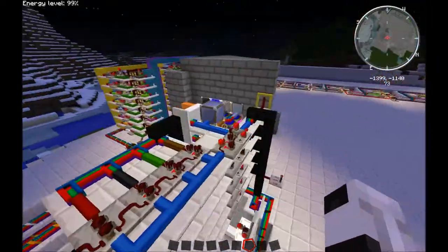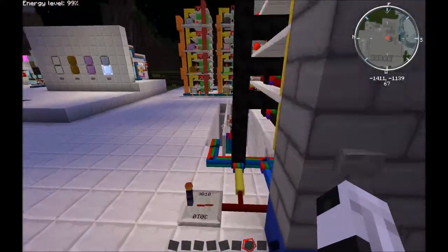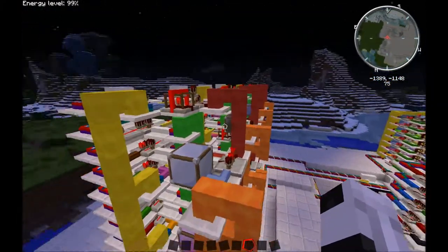I'm going to turn it off because there's a timer pulsing in. That's kind of killing my computer with Fraps running. But so let's say that was left on, brown and white.